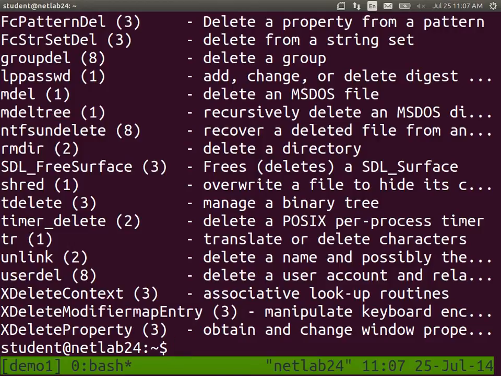It's not the best of search features, but sometimes it will get you what you're looking for. So there are many commands that refer to delete. It's a very primitive search for a command. Really, if you want to know a command to do something, probably your best bet is to search on the internet. How to delete a file in Linux, and it will give you the command. But over time, you'll learn those commands and you'll remember them.